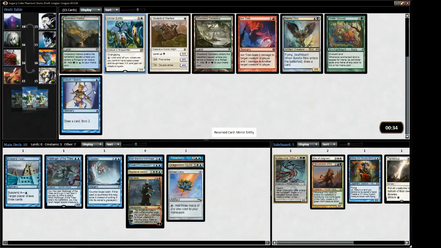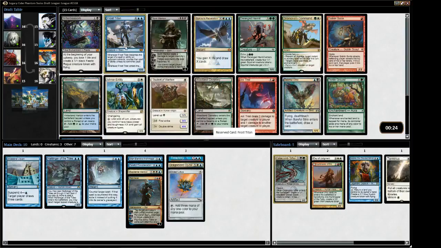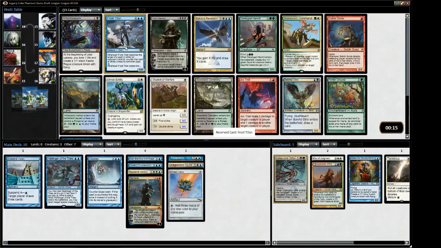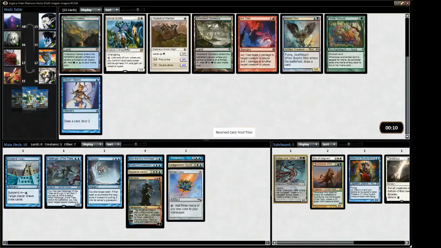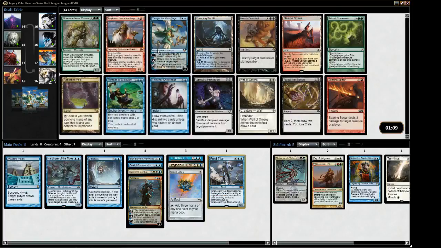I almost want to take Serum Visions because we have so much high-end stuff and we need more low-end stuff. But Frost Titan is just so good. Yeah, I really do like Frost Titan. He's such a fantastic finisher. Yeah, I think I'll take Frost Titan. And this may be the wrong pick.